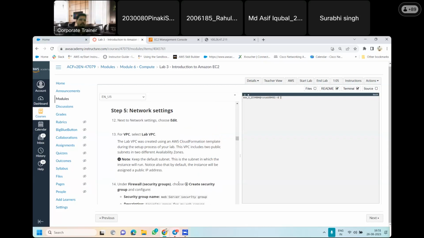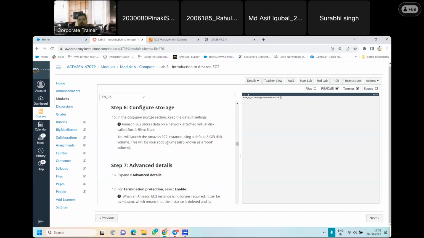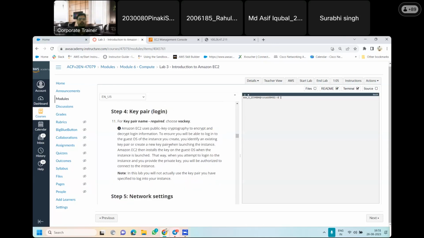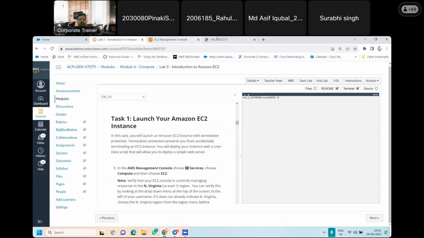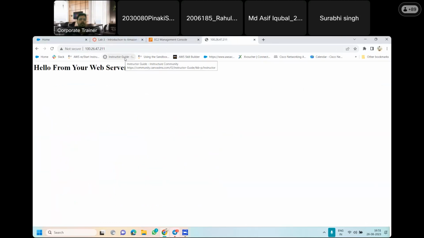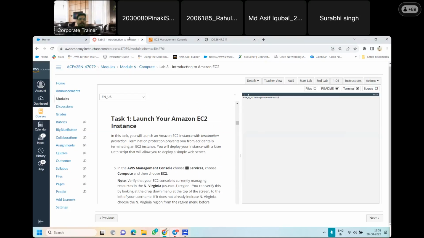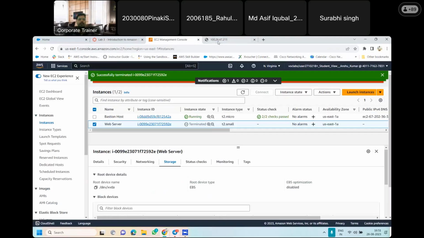and all 6 tasks we have seen in this lab. So accordingly, you all have to do it, and till task 3 you have to submit for today's lab, where the message was showing here. Okay, now after a few minutes, once the instance is terminated, you cannot find this message. Remember this. So before terminating your instances, take the screenshot. Anyone who is doing this lab, take the screenshot. If your instances are completely terminated, then this message will not come.